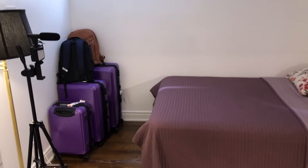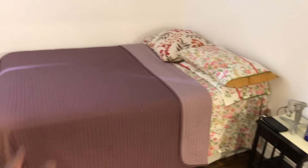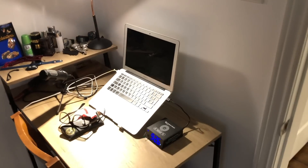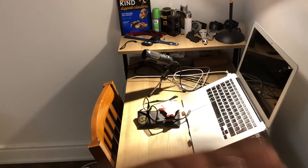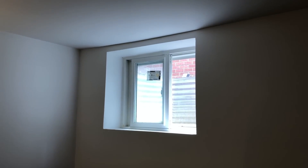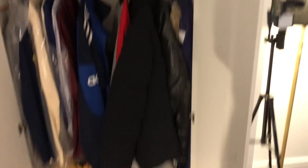This is the way heading towards my room. It's a big spacious room — quite sufficient for a couple, having a queen bed. This is my workstation where I spend most of my time editing, uploading, studying, and working. My gadgets are charged here, there's ample sunlight from the window, and I keep my luggage, tripod stand, and a two-door closet which is well organized.